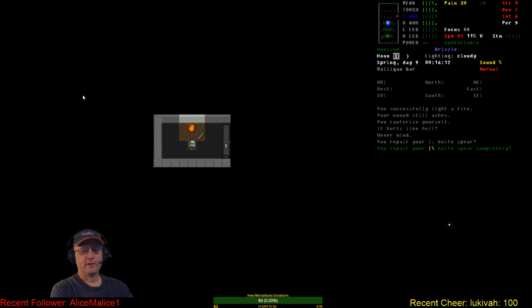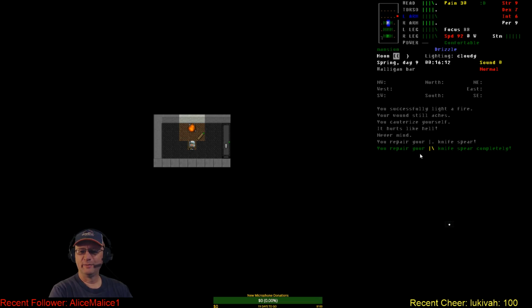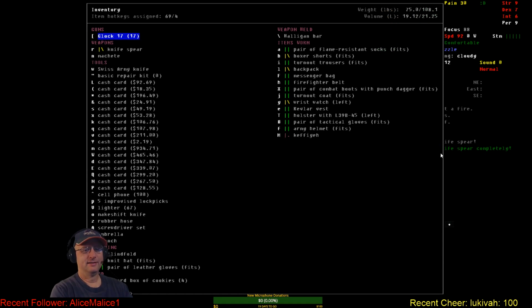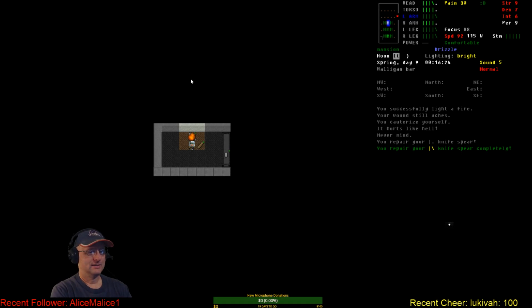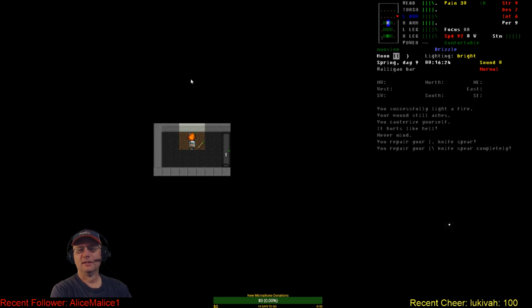It says I repaired it completely, but it's not completely repaired. What up with that? You repair your knife spear completely, yet it is not completely repaired. Stupid game. Still haven't taken any damage to my gear, really, that I care about. It's kind of odd.